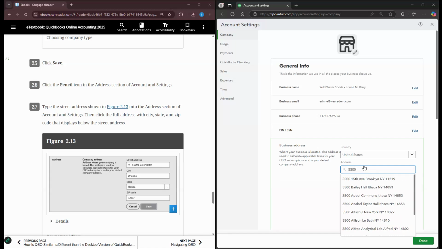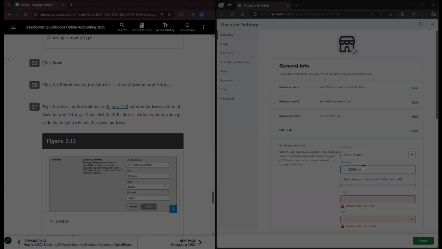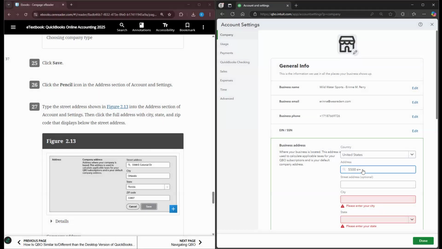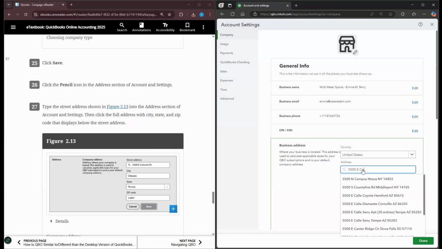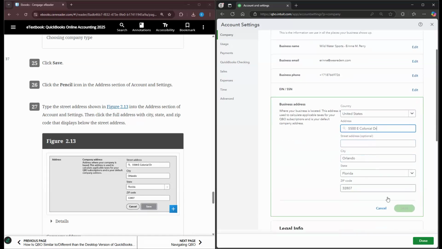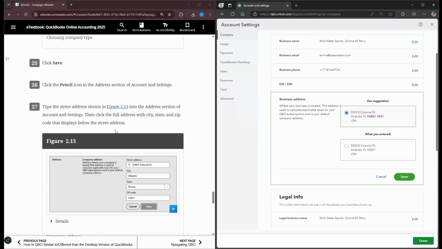So it's 5500 East Colonial Drive, Orlando, Florida. So it automatically picks it up for us. So we select save, and we'll take their suggestion.